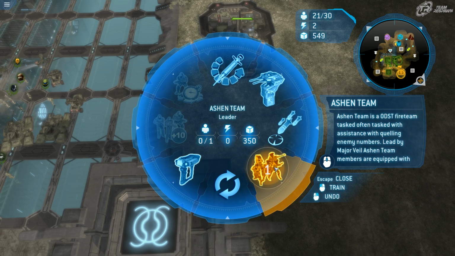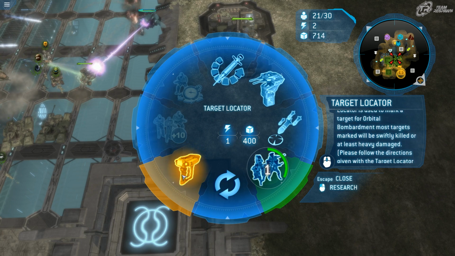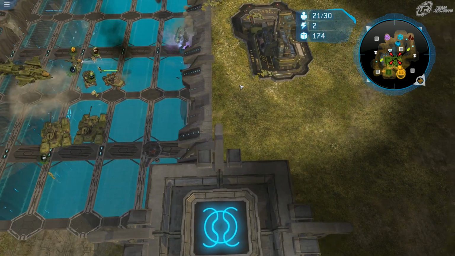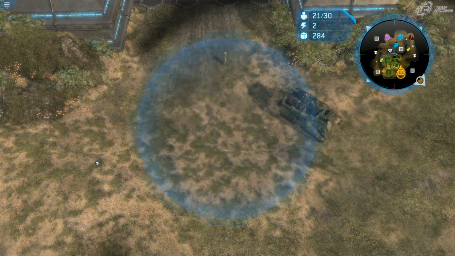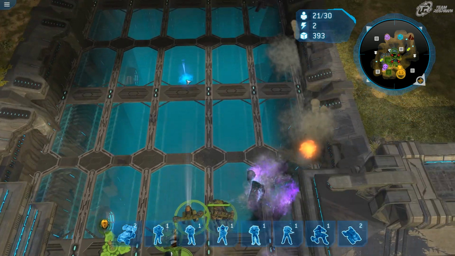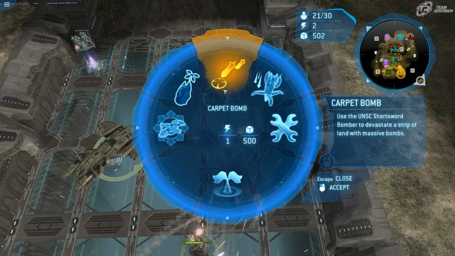Okay, yeah, so here's our Spartan team. Maybe I accidentally did queue this up. Target locator... Okay, I think this is like our Y ability here. I'm gonna get adrenaline too. What a great upgrade. Adrenaline. So all if you're looking for something that has differences, all but units isn't.